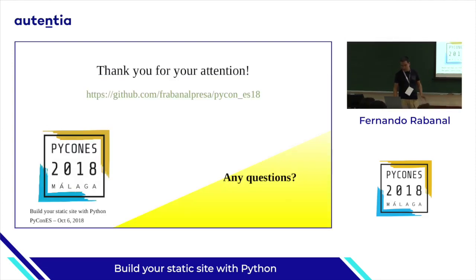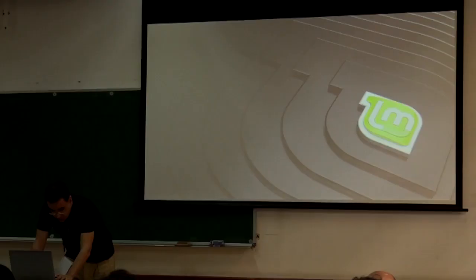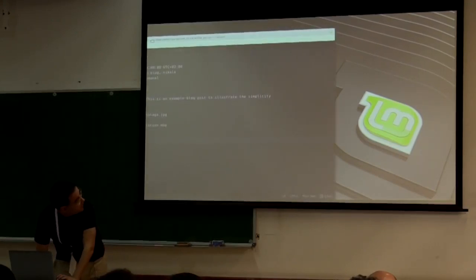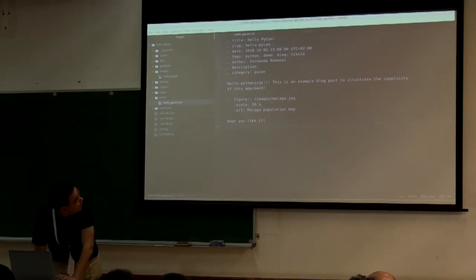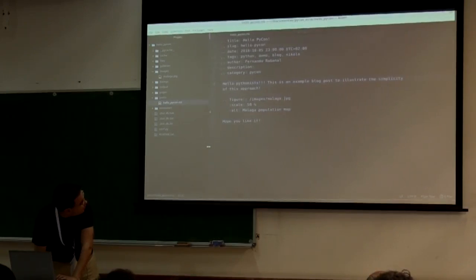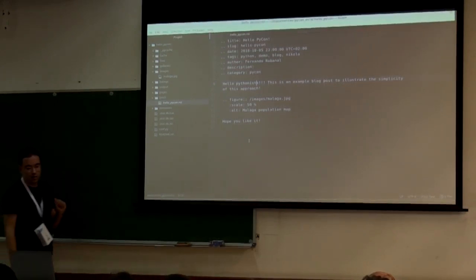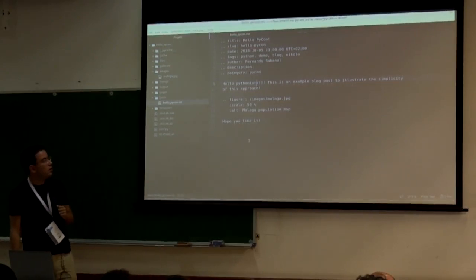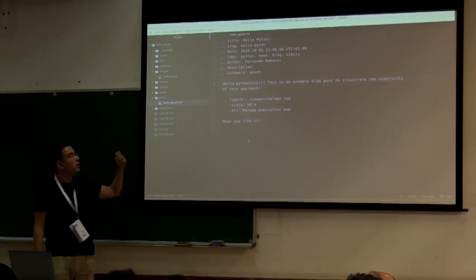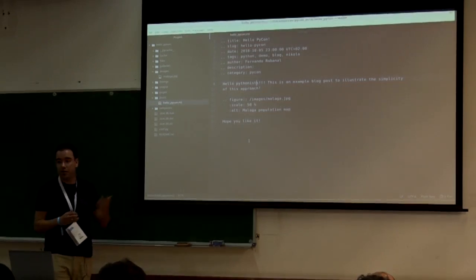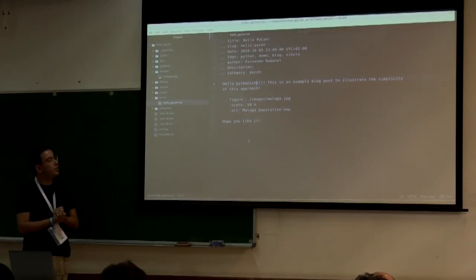So that's it for this, but this is the place where the slides will be. But I wanted to show not only this, but the page. So this is like a blog post. With Nikola, we built a new site with nikola init and the page, and we just wrote the title, the slug, the date, the tags for the blog post, who's the author, the description, the category, in a very simple way to create it, and then the text.